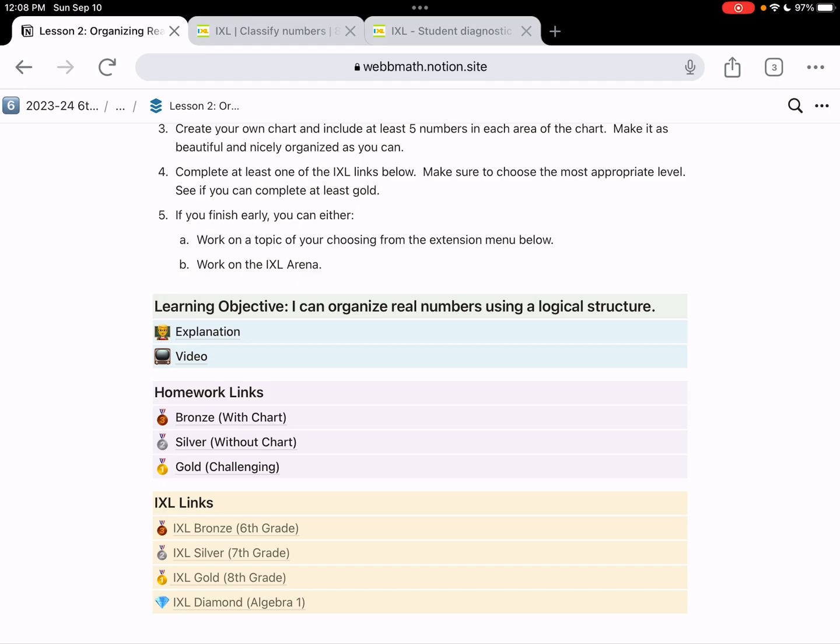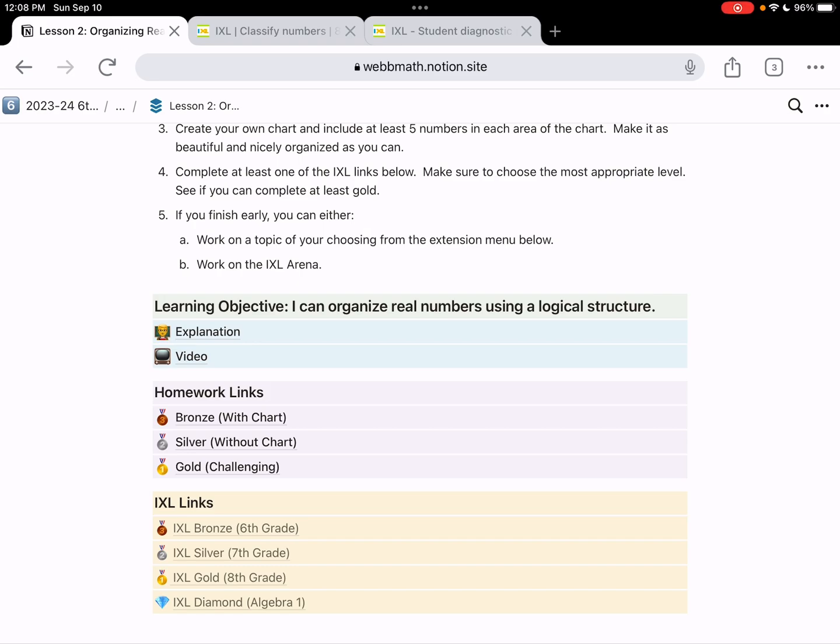If you don't know, we follow the Canadian New Brunswick curriculum for 7th grade for our 6th grade math class. So we're actually working one grade level ahead. So then silver would be on grade level, the gold would be one grade level beyond. The diamond link, which is the most challenging, we don't have these for every topic. We usually have bronze, silver, and gold. The diamond link, if I can find something more challenging, I'll add it in here as well. But the Algebra 1 would correspond to a grade 9 North American curriculum.